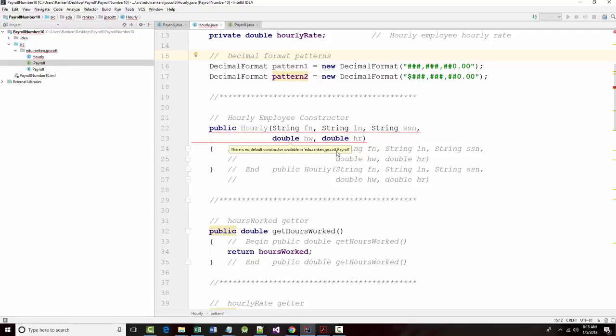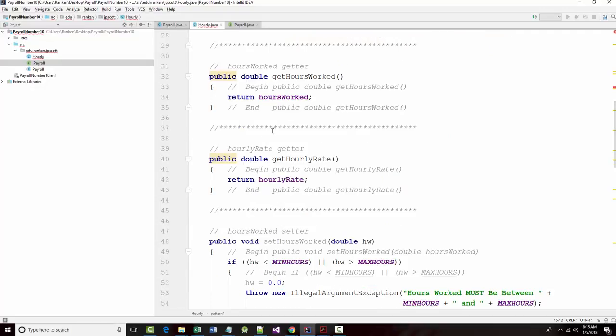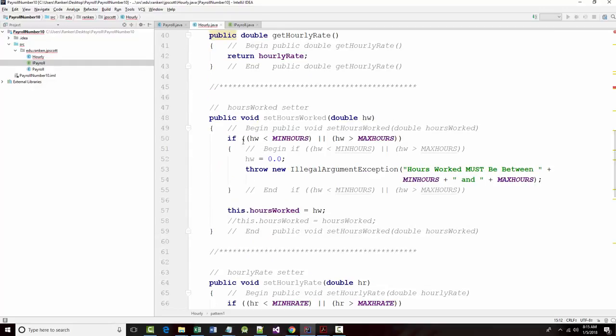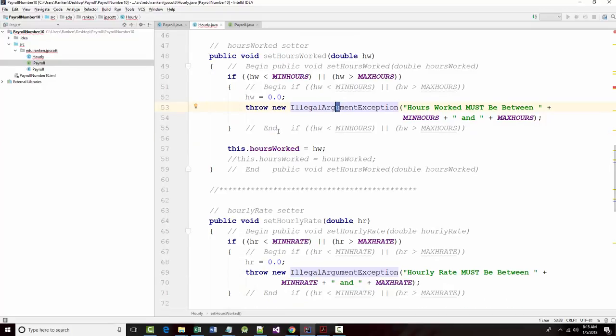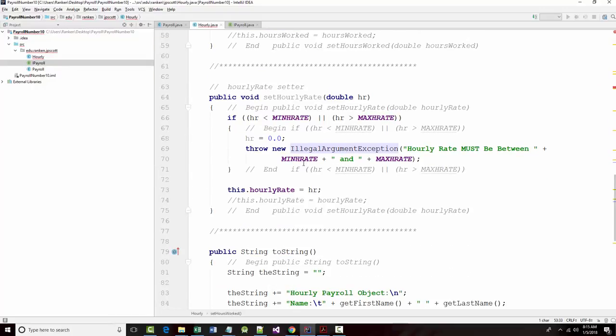Not sure what the problem is, but I'm just going to go on. So we've got our typical getters. So we're getting the hours worked, getting the hourly rate. We've got our typical setters, but instead of just resetting it, we're going to also throw an exception, which will probably stop the program, and that's okay. We'll talk more about exceptions in the next chapter. Same thing with hourly rate.